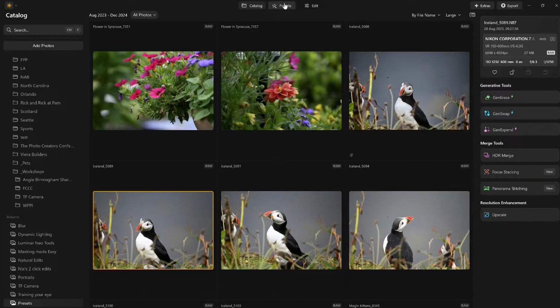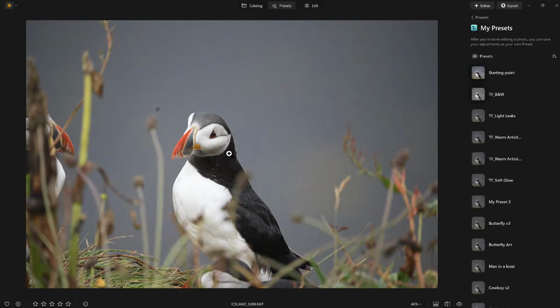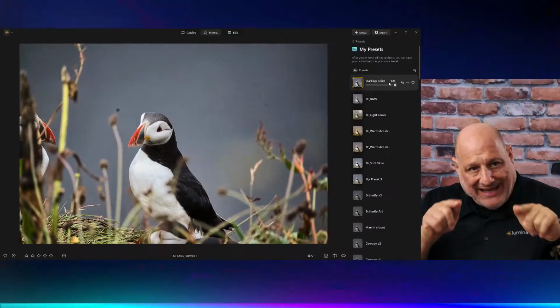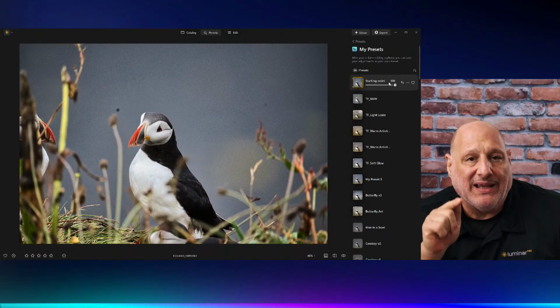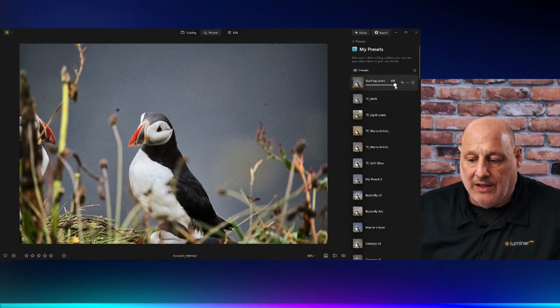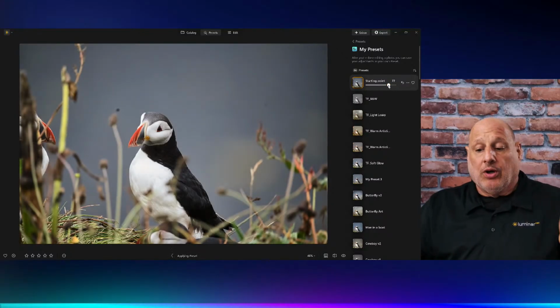Let me walk you through how you come back the next day and you're working on some new images. This is a brand new image. I click on starting point. Boom, there it is. And what's really neat, what they've just added, is the ability to adjust the percentage. If I decide to take the starting point from 100%, I can narrow it down, maybe 75, 80, whatever.